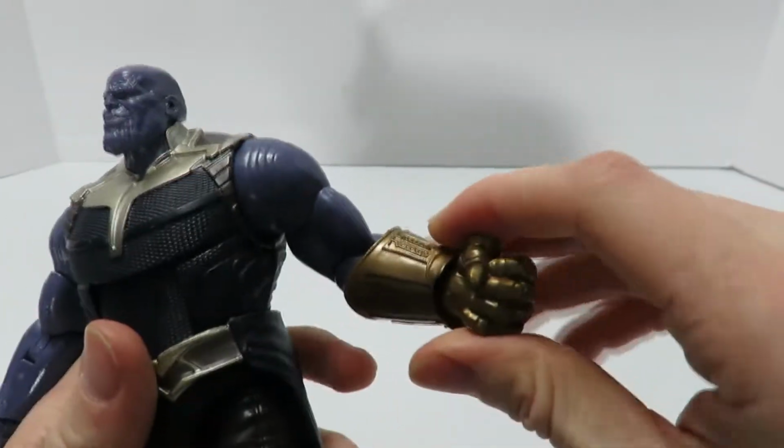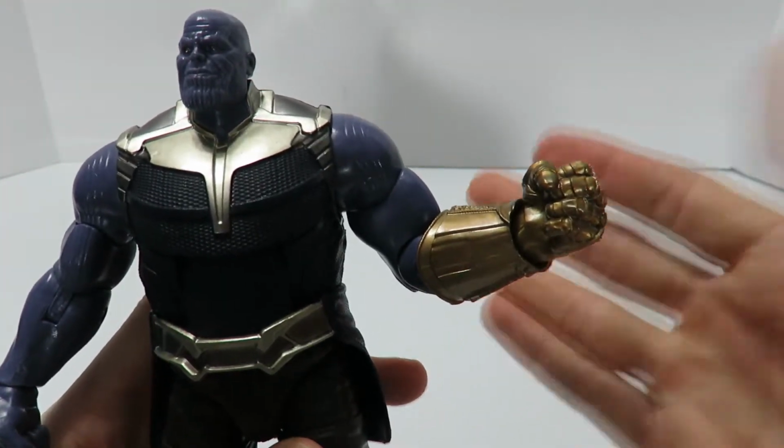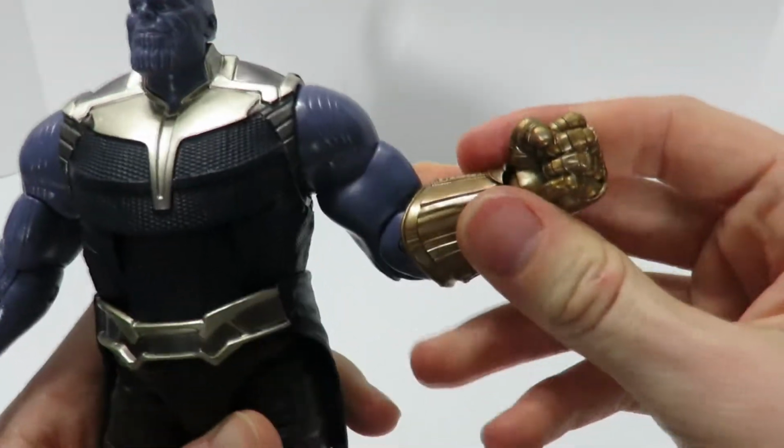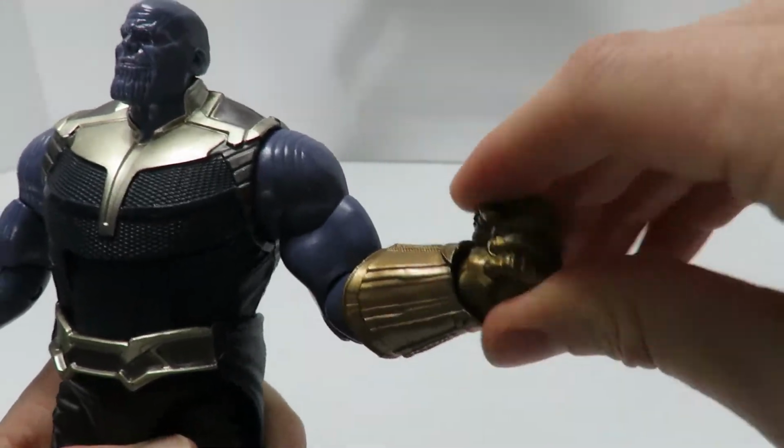We do have a bicep swivel joint. We got single jointed elbows on this guy, but can you blame him? I mean, you do get a little under 90 degrees, but it's not bad. I'll let it slide. Do have a wrist swivel joint.